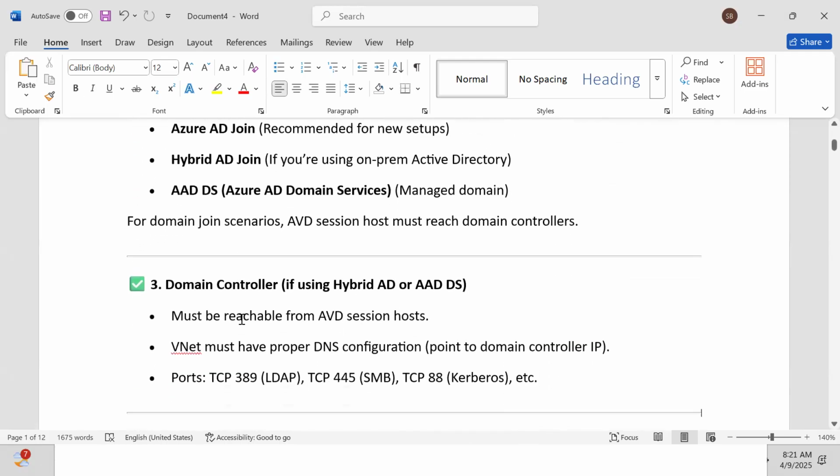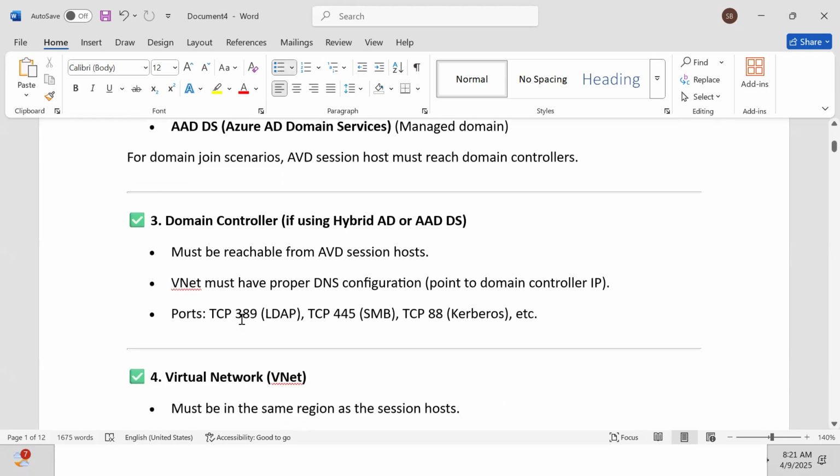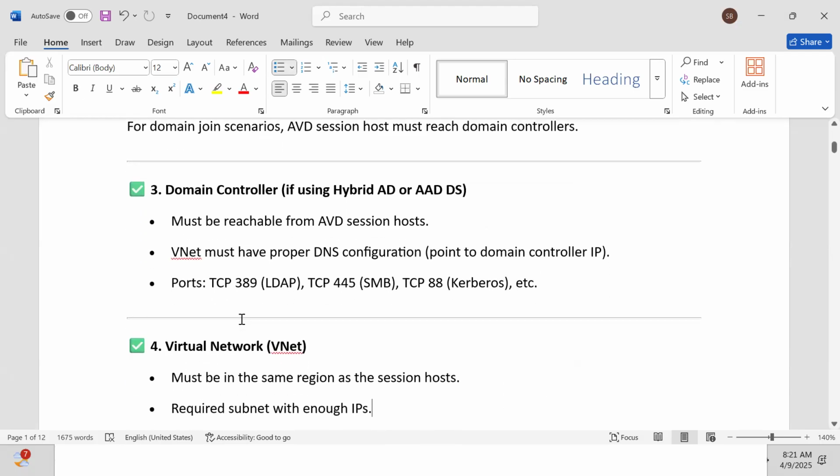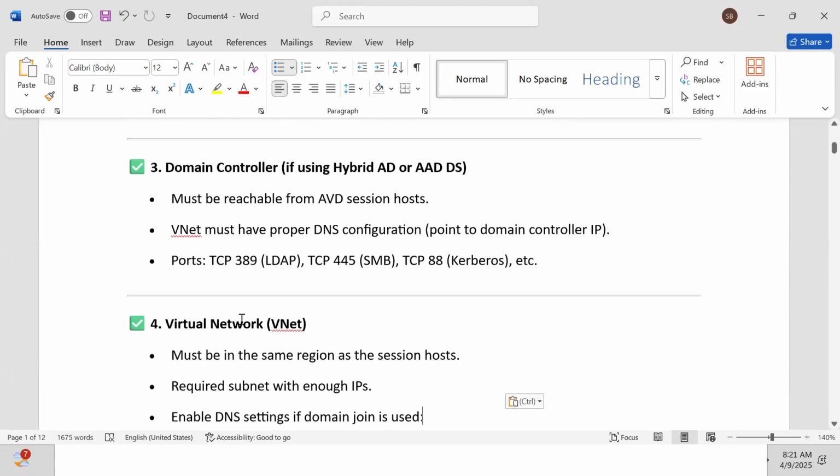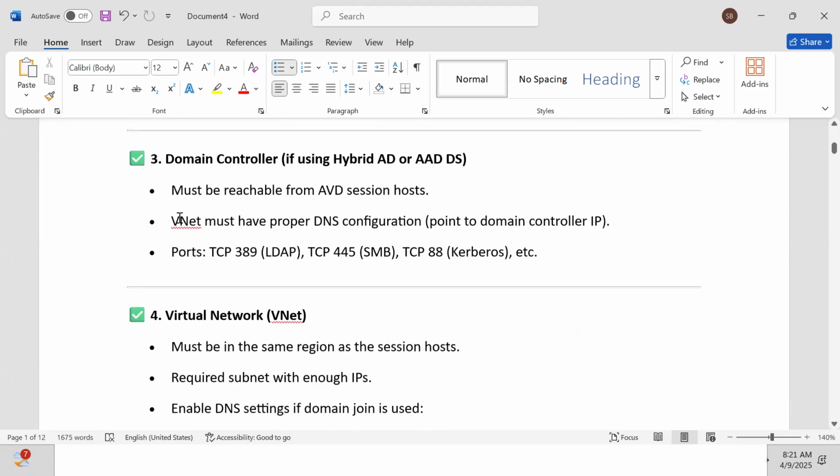If you are using a domain controller, then we need AD Connect and those need to be added. Either a hybrid kind of setup, or even in Azure you can create the domain services. And that should be reachable to this.